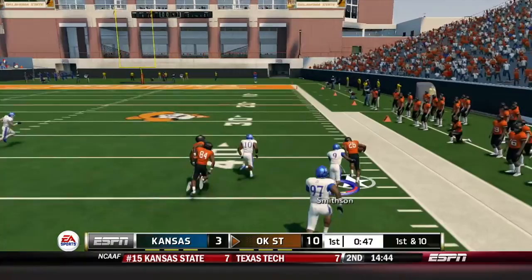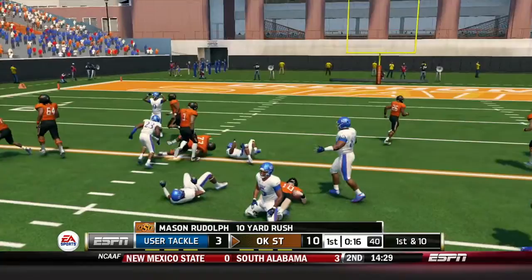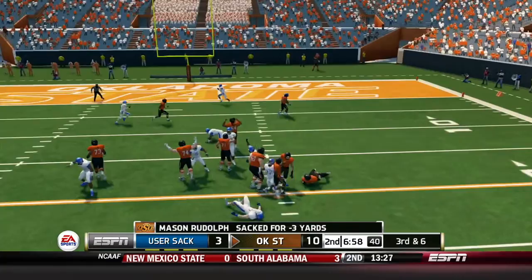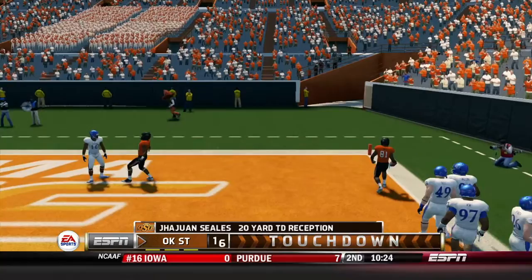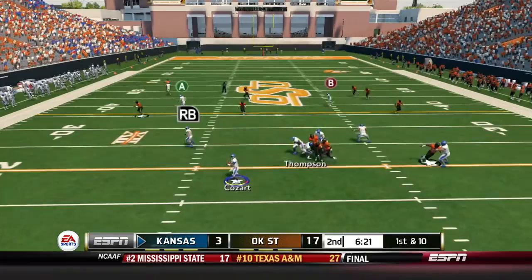Here's Barry Sanders Jr. again - breaks off a tackle, down the sideline, breaks off another, finally taken down after a 24-yard gain. 2nd and 7, Rudolph keeps it for 10 yards. Sanders gets 8 up the middle. Rudolph drops back but takes a sack for a loss of 3. 3rd and 6, Rudolph throws right to Seals, who breaks off a tackle with a beautiful stiff arm for a 20-yard touchdown reception - his 2nd touchdown, 1 rushing, 1 receiving. 17-3 Oklahoma State lead early.